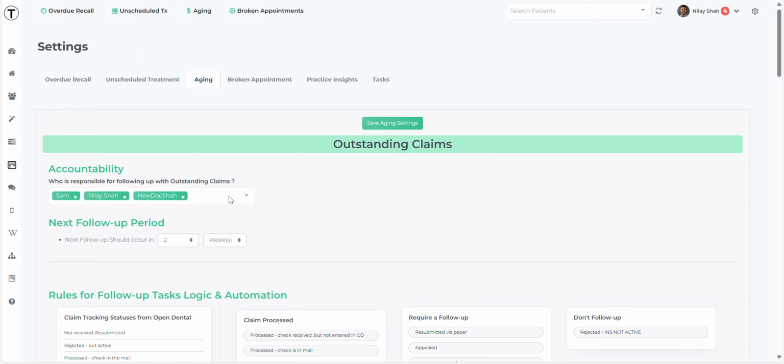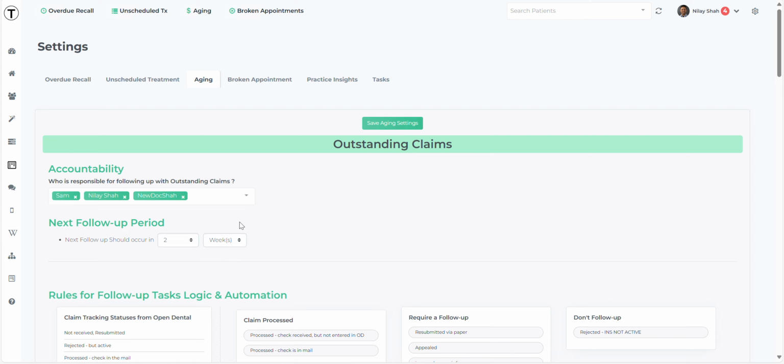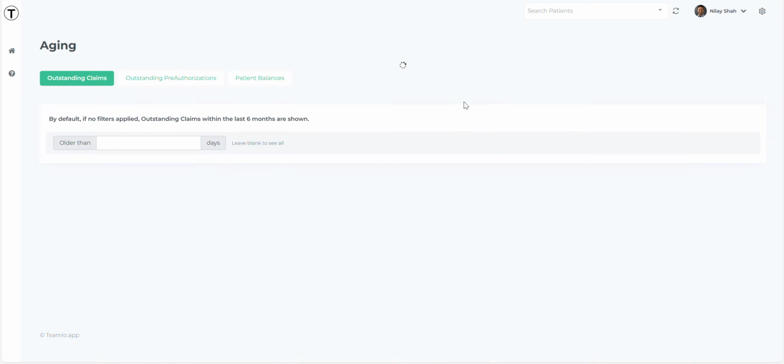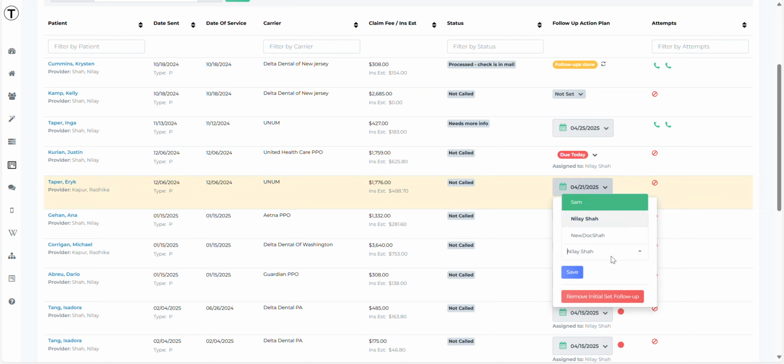Select this setting, this main office settings page under aging. You should include everyone that you think is ever going to be following up on outstanding claims. That's who you should add to this list, okay? And if you ever need to change it or remove it, you can remove people here, hit save, okay? Let's say it's 3 right now, you just want 2, take 1 out and hit save. Once you come back to this page, you want to make sure you refresh the page, all right? And once you refresh the page, those settings will be pulled, and the employees will be reflected from whatever you saw in the settings.